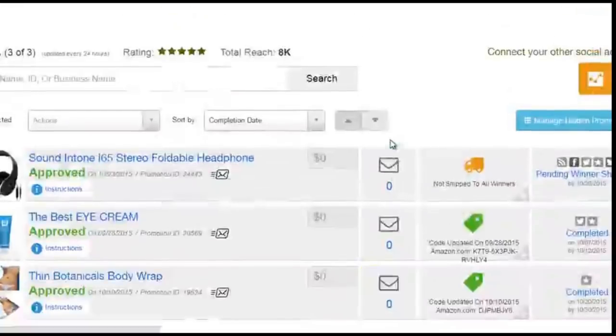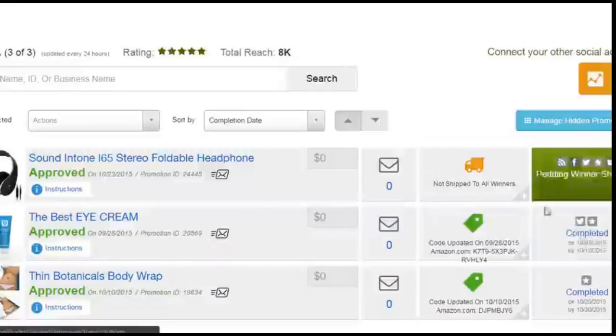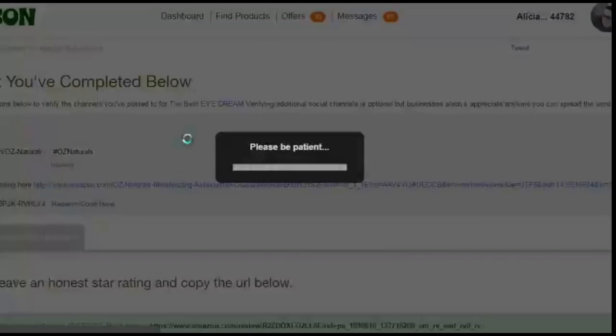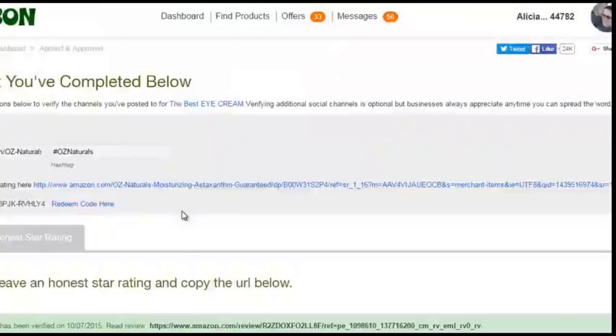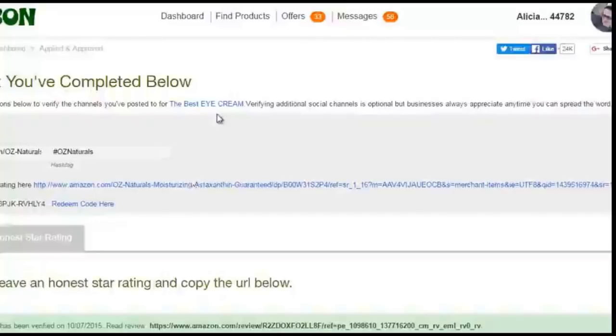And once you complete a review, you're going to head over to where it says completed, basically the last box of the product, and you're going to click on it, and then you're going to be redirected to a page where you're going to have to put in your blog post of your review, or the link to your Amazon review, and things like that. So once you have that filled out, then you just click completed, and then you can go ahead and review more products.